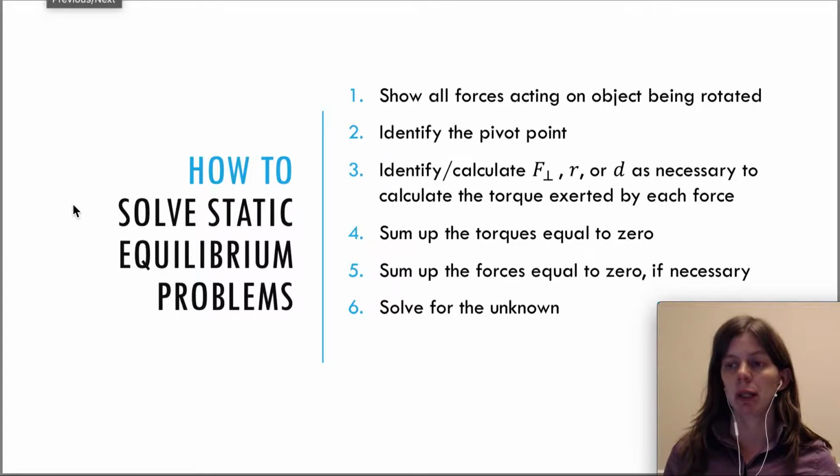First step is going to be to show all the forces acting on the object being rotated. And in our case, most of the time, the object being rotated is going to be some kind of rod or bar, ladder, something rectangular, because we can easily show all the different forces without them getting in the way of each other. So that's the first thing, is you're going to want to show all the forces. The location matters because it affects the torque, and identify the pivot points. And we just did a video, the previous video, for knowing exactly how to choose the pivot points.